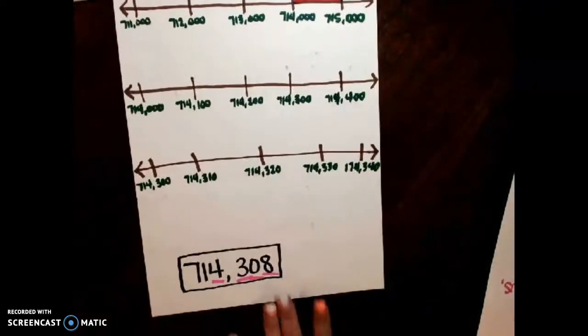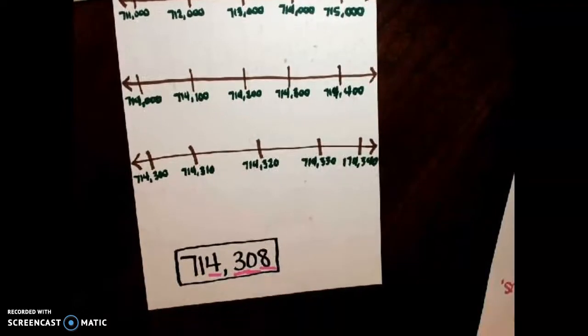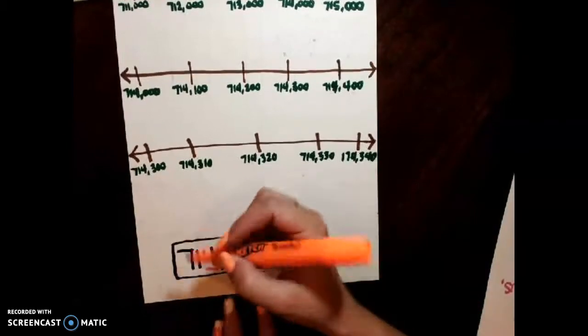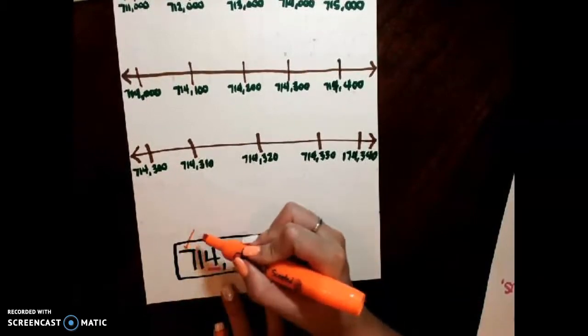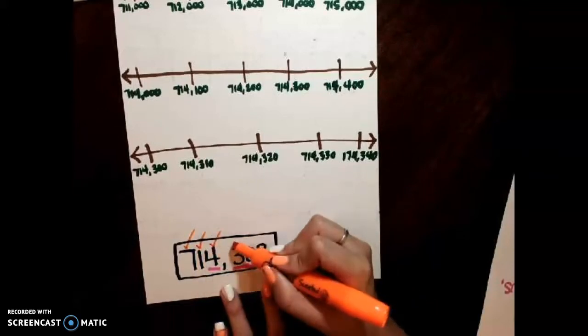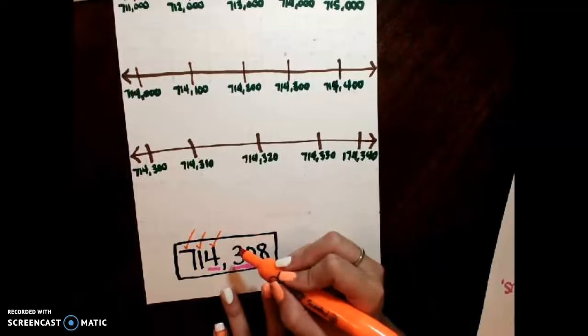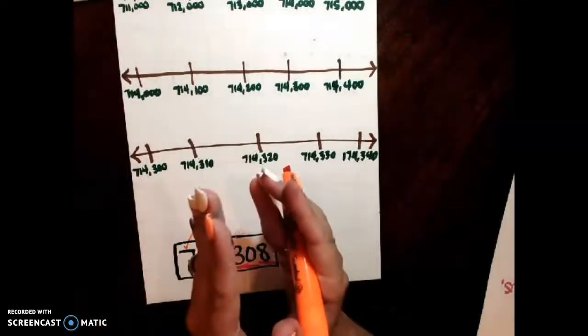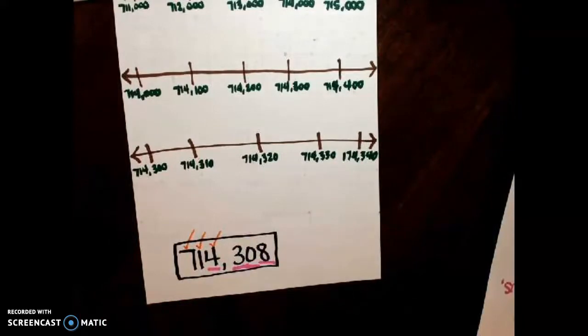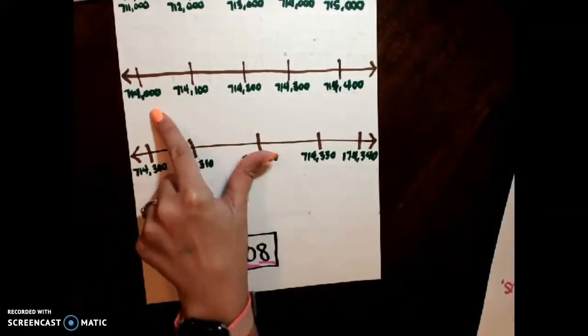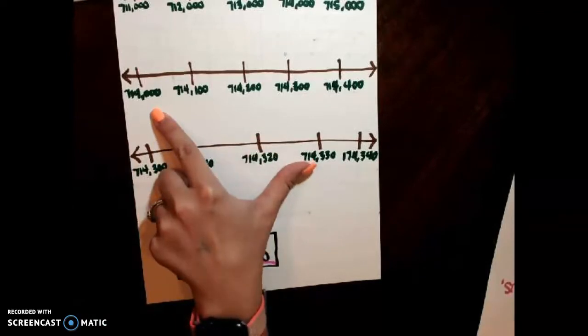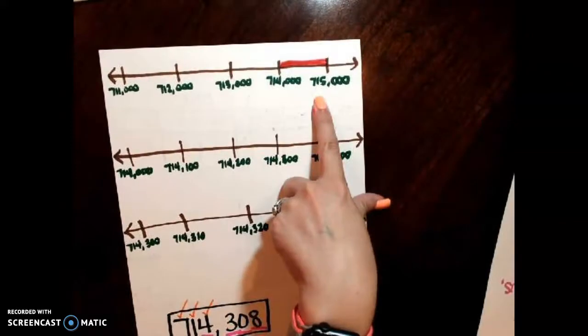Okay, we're going to go even further now, and Ms. Regatius doesn't have answers for you on this one. Actually, these next two. So I want you to pay attention, and I want you to try to figure it out along with me, okay? So now we're looking at our hundreds place. We've already done our 100,000s, 10,000s, thousands. Now we are looking at our hundreds, okay? So remember, we're going from big to little. We're almost there. So I have 714,000 because I know it's between 714,000 and 715,000.